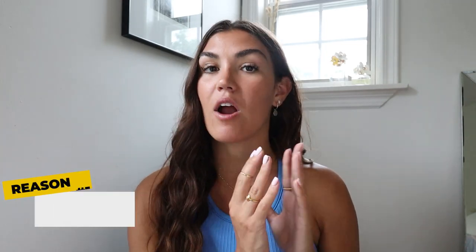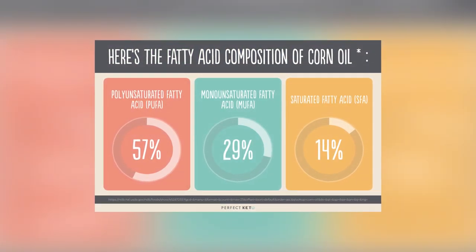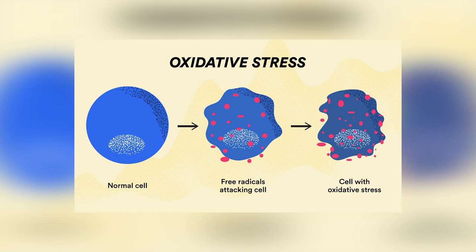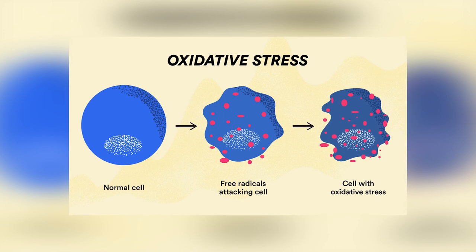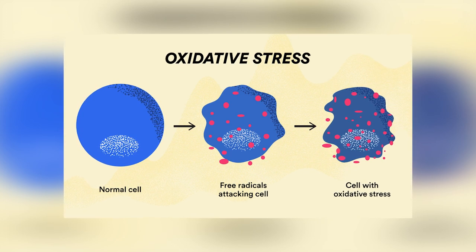One of the biggest issues with them is that they are high in polyunsaturated fat. There are three main types of fat: polyunsaturated, monounsaturated, and saturated. The main difference for today's purposes is how these fats respond to heat, light, and oxygen. When fat reaches a certain temperature, it oxidizes. And consuming fat that has oxidized creates free radicals within your body. Free radicals are atoms that have one or more unpaired electrons. These electrons go around trying to make themselves whole again by taking electrons from healthy cells, causing a chain reaction. And it is because of this that autoimmune conditions such as Hashimoto's, arthritis, and asthma have become so common — these are caused by free radical damage.